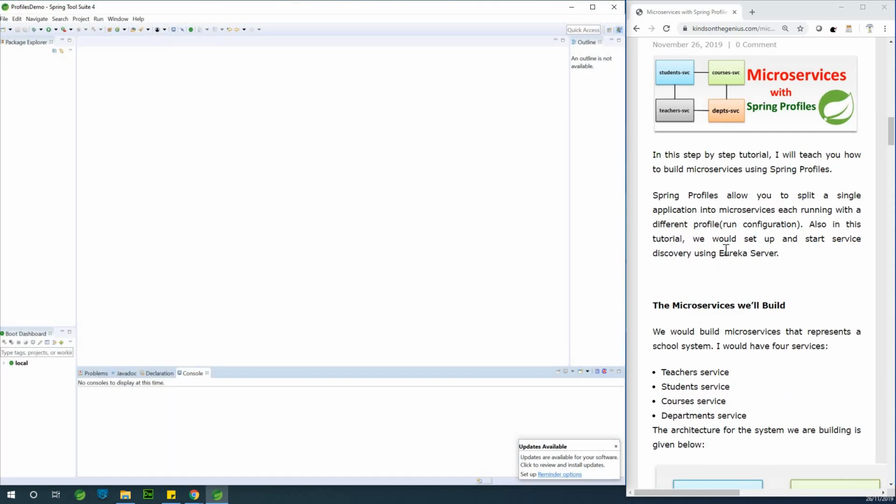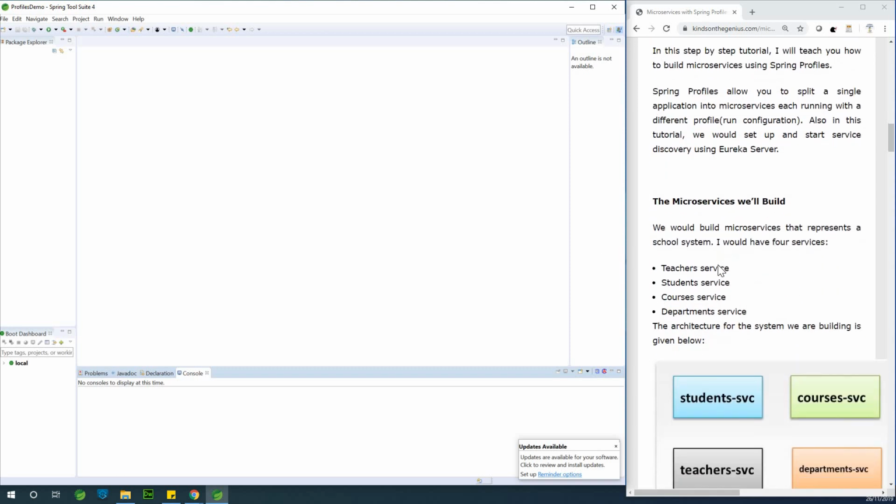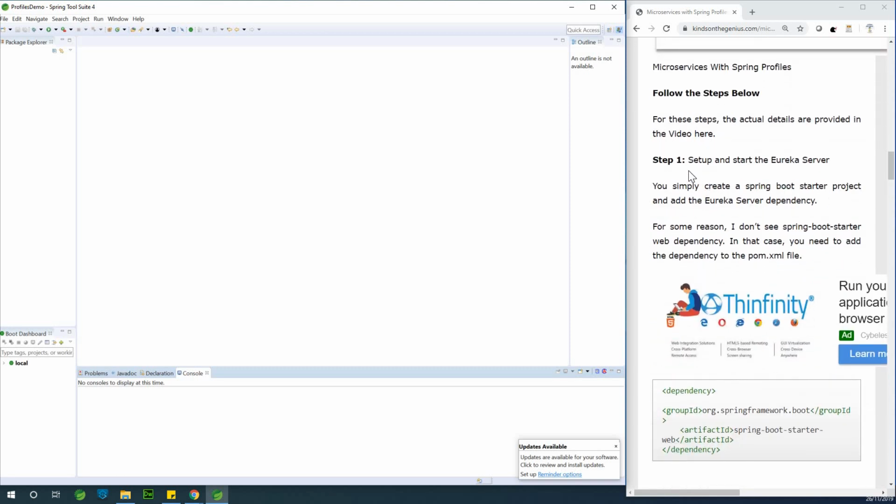We are going to be following the step-by-step right here. So I've opened Spring Toolsuite, and the first thing we are going to be doing is step 1, set up and start the Eureka server. So Eureka server is for service discovery so that applications trying to use the services can actually find these services, and the request can actually route to the correct service. And that is what service discovery is all about. If you look at the description box, you can find where you can read more about service discovery.